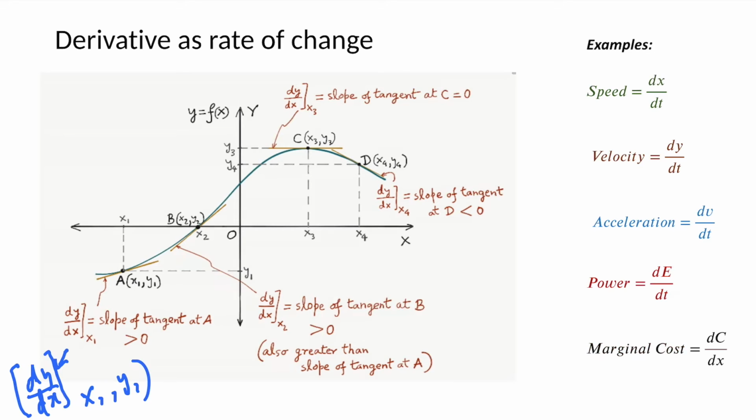Economists use the notion of marginal cost, and here C represents the cost of doing something. So, imagine a factory that is producing certain goods, and C denotes the cost of producing those goods from the factory, and let us say x means the volume or the quantity of goods produced. So, for every unit increase in the quantity of goods produced, what is the increase in the cost of production? That is dc by dx, and that is called the marginal cost.